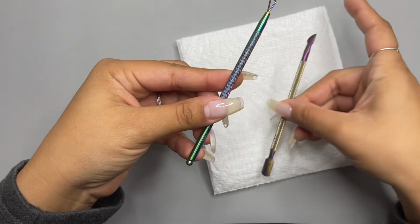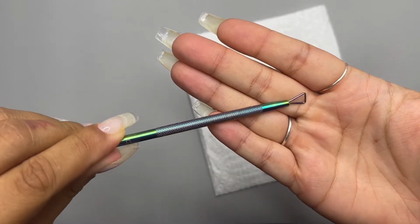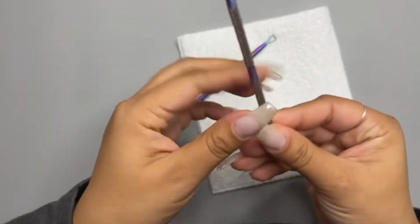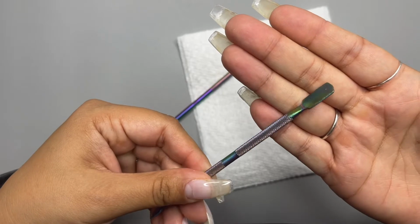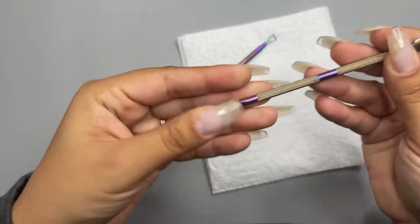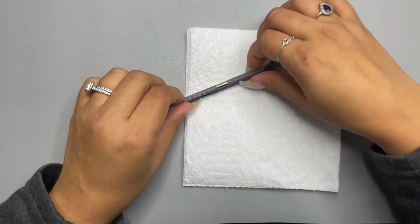Now, as for the tools for removing, I am going to be using this one right here. This one I actually got with the gel remover that I'm going to be using today, and usually you could get them together, but I'm also going to be using this cuticle pusher. I like how it's curved at one end, and then the other end is more to get closer to your cuticles to kind of scrape everything out. So we're actually going to be using both of these today.